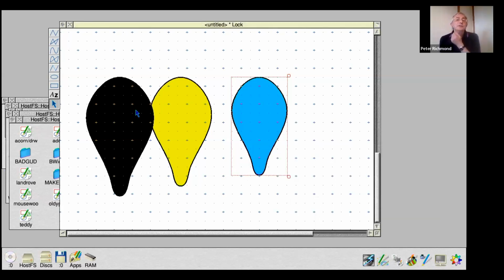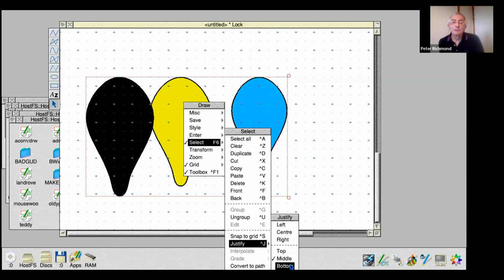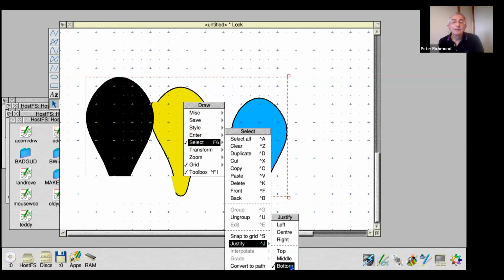Right, now we're going to use the power of the grid again. So if we select all these three items and group them and justify to the bottom, and now this is where I have to remember, justify to the center.